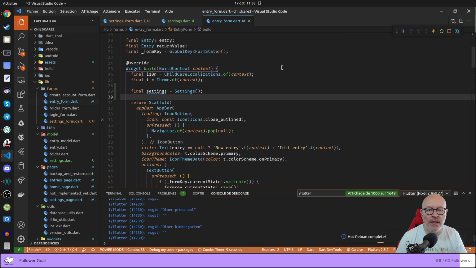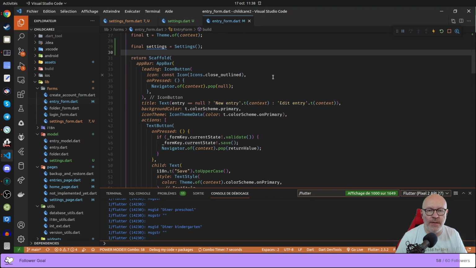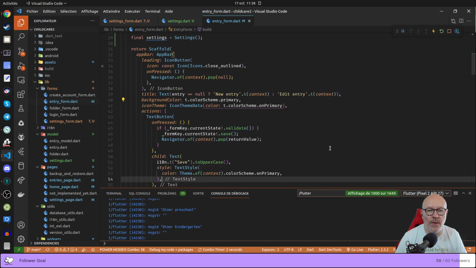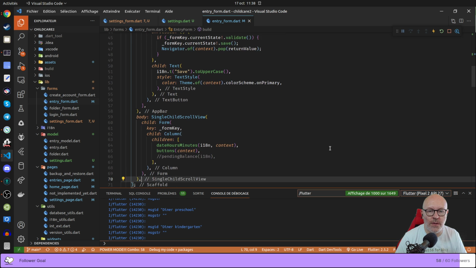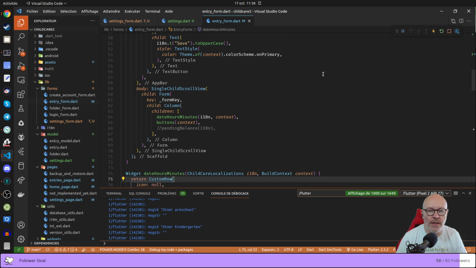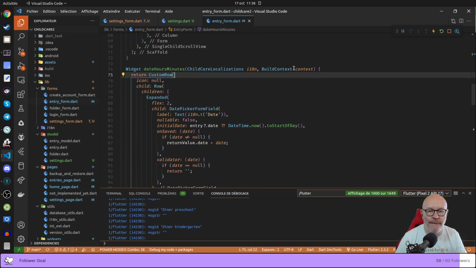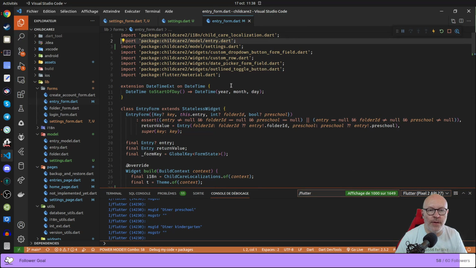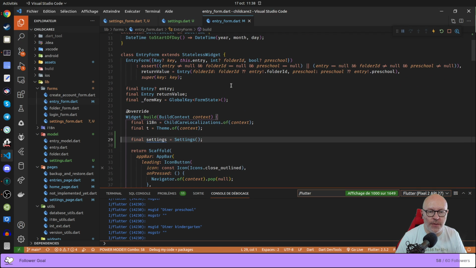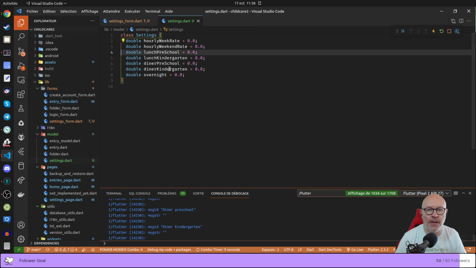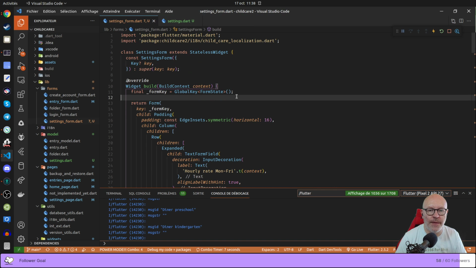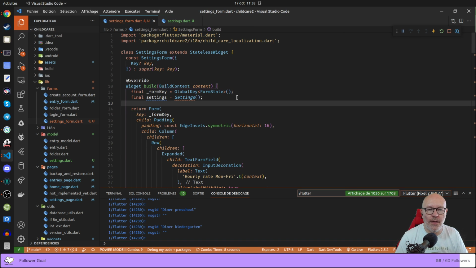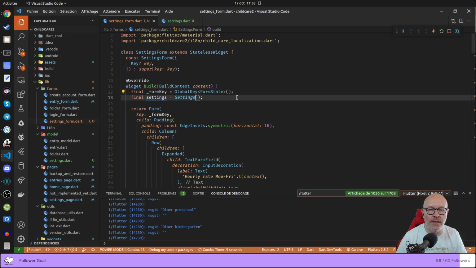Okay. And we need to implement the unsaves. So the unsaves are in the correct form. That would be more useful, of course. So not this one. This one. Import settings. There you go.